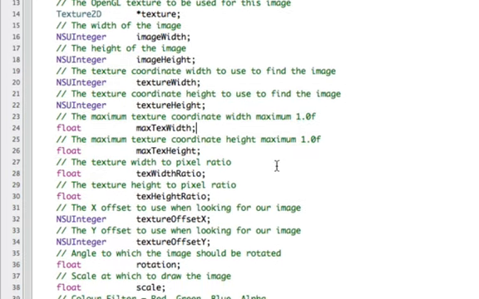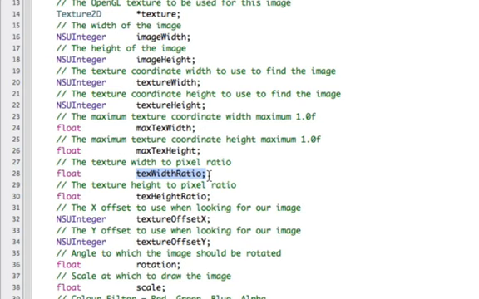We then have something called the texture width and the texture height ratio. And these are just values that are calculated and that we can use later on. So if we know that the width of our image is 128 pixels, we can then say 1 divided by 128 gives us a ratio.